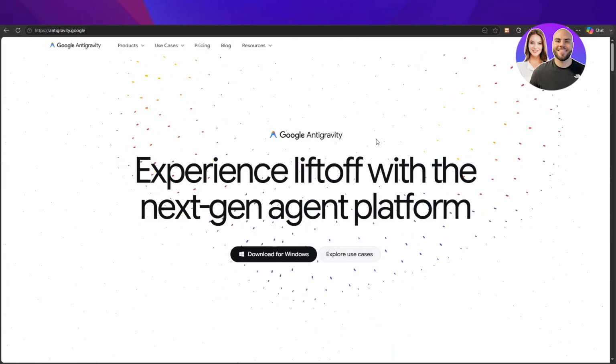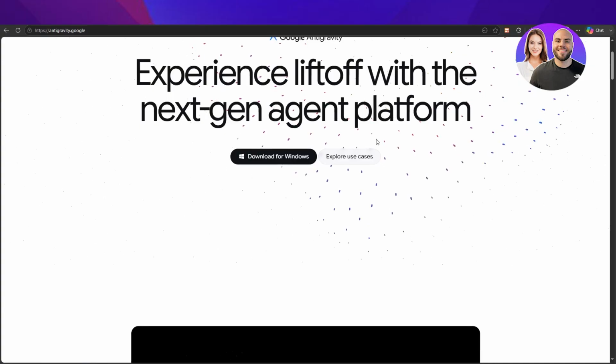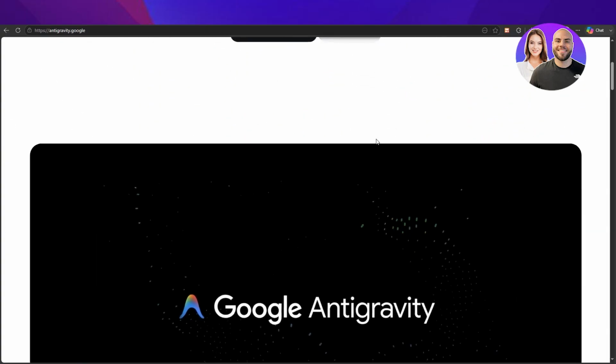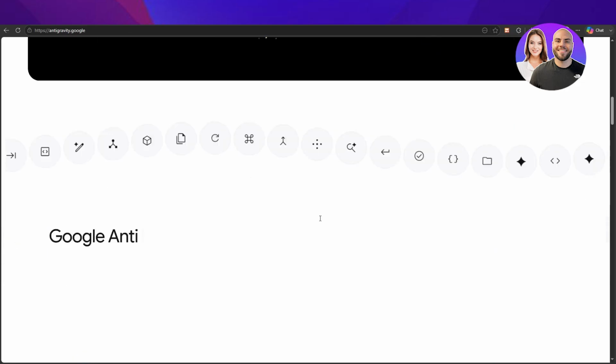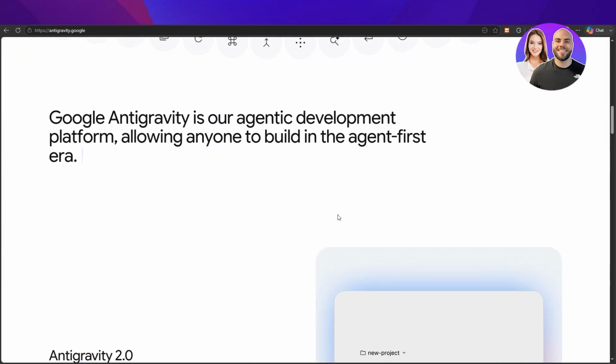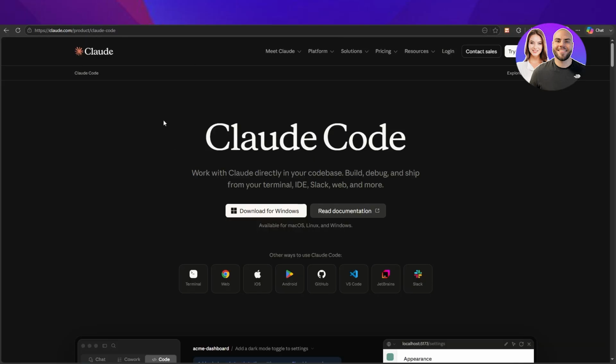Now, Google Antigravity 2.0 is Google's entry into the AI assisted development space, a tool designed to help users build, debug, and extend code within Google's ecosystem, leveraging different types of Gemini capabilities in a structured developer environment. Claude Code, on the other hand, is Anthropic's terminal native AI coding agent, a command line tool that works inside your existing development setup, understands your entire code base, and can execute multi-step coding tasks autonomously.